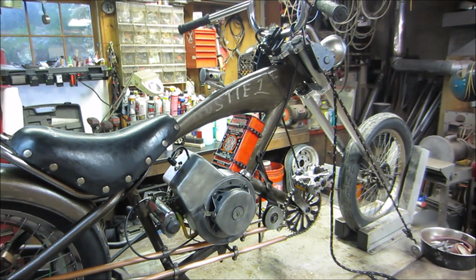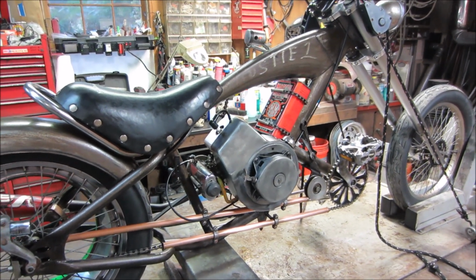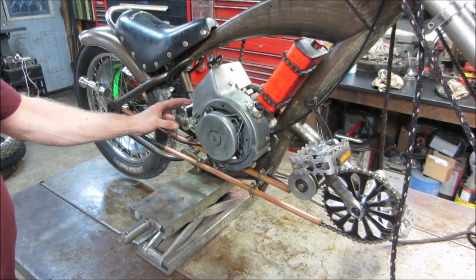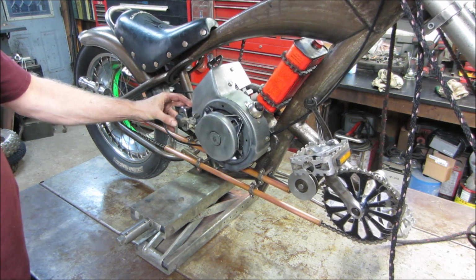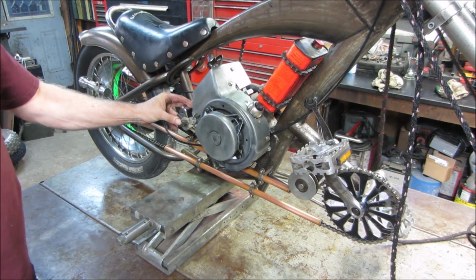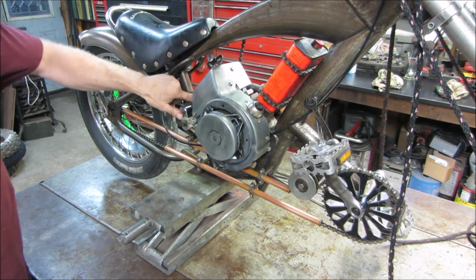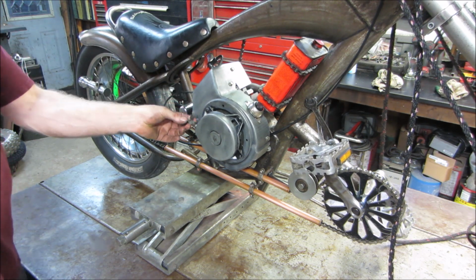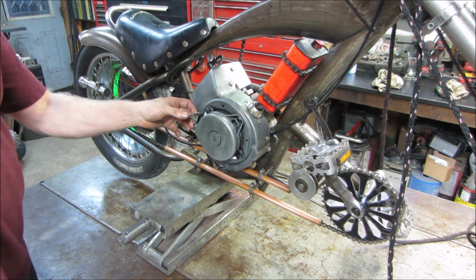Right, let's just try starting it with the gas that's in it and see what happens. All right, let's see what happens. Again, I have no idea how old that fuel is. I want to say the bike hasn't run in 2 years. I don't remember which way is choke and which way is not. Let's go try it like that. That's the kill switch, it's the doorbell. We're in neutral, we're good to go.